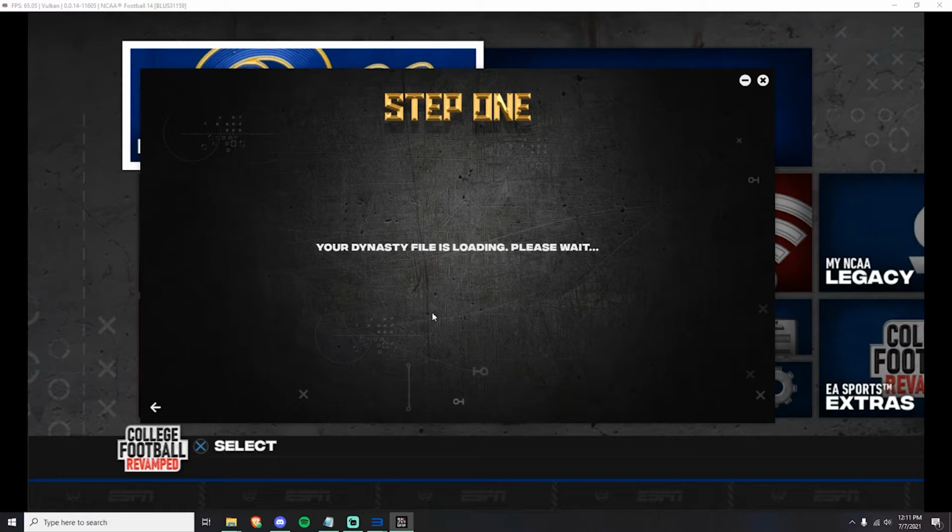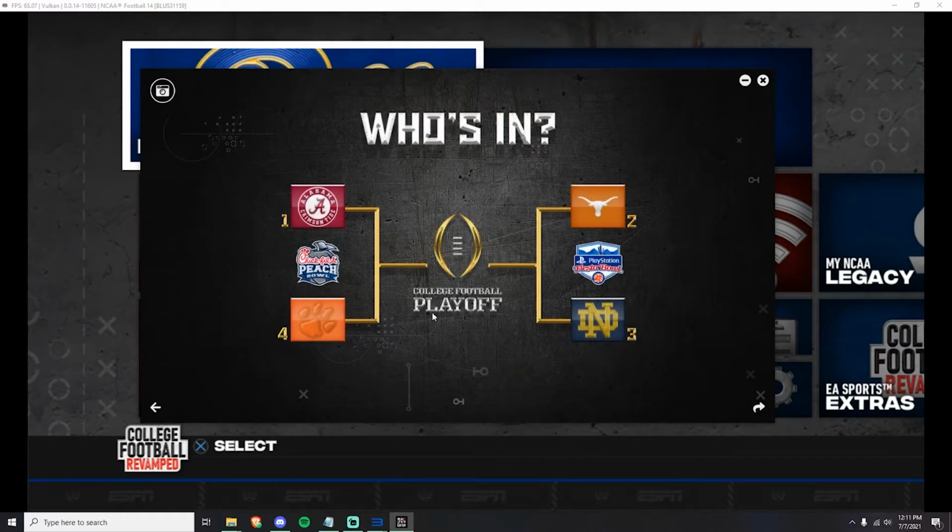We're going to see the playoff bracket, and this is just creating, obviously, the 2 games for the semifinals, instead of just, of course, in this game, the national championship 1 versus 2, and then just a bunch of bowl games. So this is going to set it up to where 1 plays 4, and 2 plays 3. And after that, we can just hit the arrow. Obviously, you can change whoever you want. So, for the purpose of this, I'm going to keep it the same.